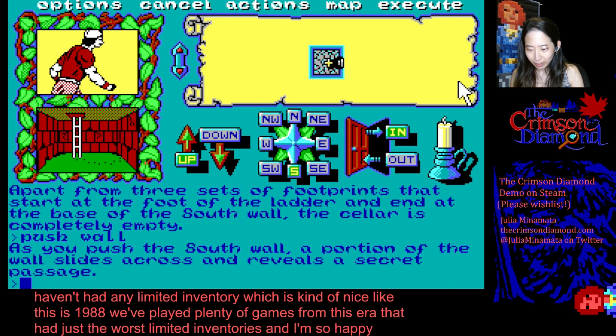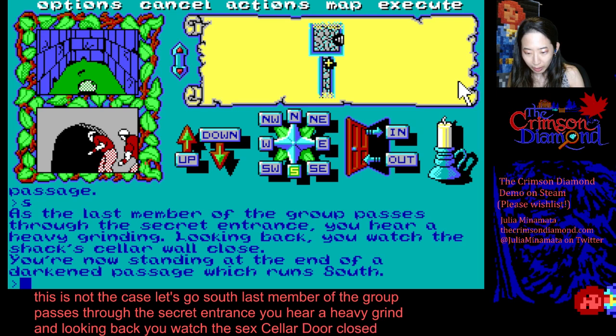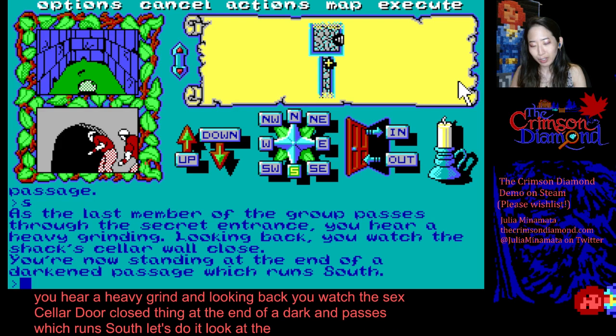Last member of the group passes through the secret entrance. You hear a heavy grinding. Looking back, you watch the shack's cellar door close. You now stand at the end of a darkened passage which runs south. Let's do it. Look at the passage. I love these little... I want to make a game like this. This is great.